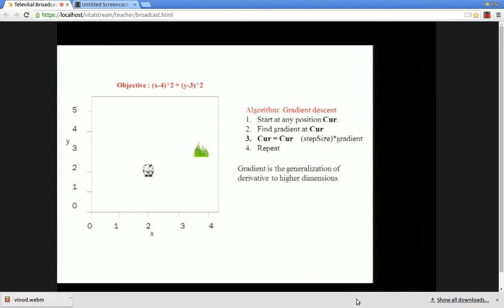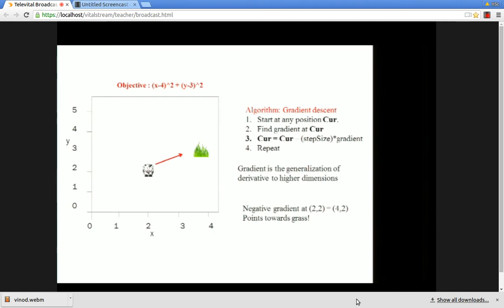Okay, so here is the basic algorithm. You now know, actually you constructed yourself, the basic algorithm of optimization. It's called gradient descent. The algorithm is this: you start at a point, find the gradient at that point. Gradient is nothing but the derivative in your one dimension, so that's the higher dimensional derivative. And then you move in the direction of the negative derivative a small amount and then repeat, right? And this algorithm will go to a minimum or maximum, depending on what you want to do. In this case, it's minimum.